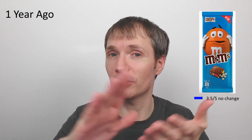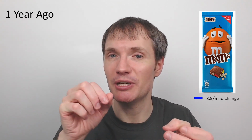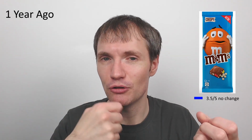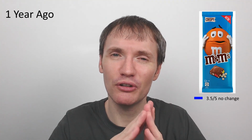Then I reviewed the M&M's crispy bar. So basically a bar of chocolate with, well, actually it doesn't have M&M's crispies in it. It has mini M&M's with crispy bits as well. So basically Rice Krispie pieces. It's a bit of a con really. I think it should have either full-size M&Ms that are crispy M&Ms or mini crispy M&Ms, but it doesn't. They do it with all these M&M bars.